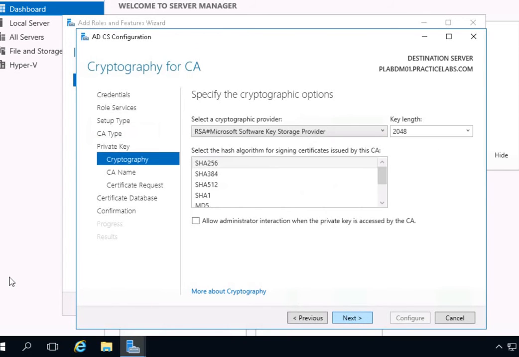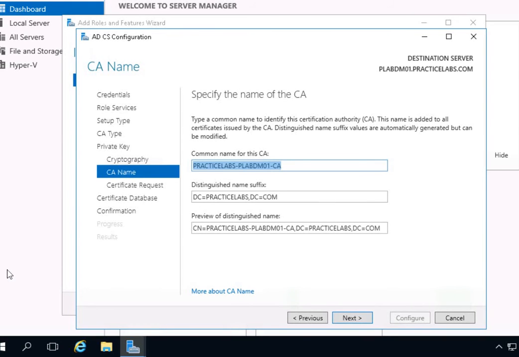Create a new private key so that we can change the key length here. 1024. Okay, I'm going to change it here and then click next, and then CA name, next.